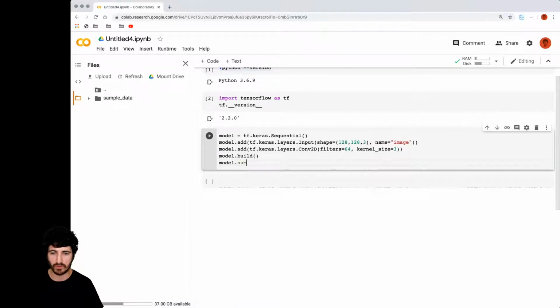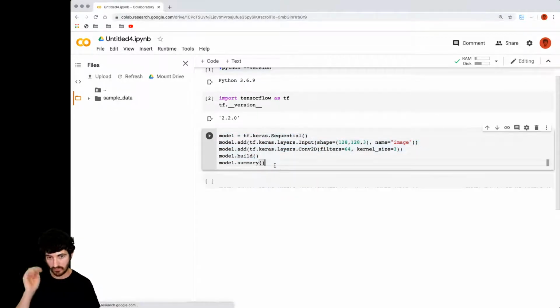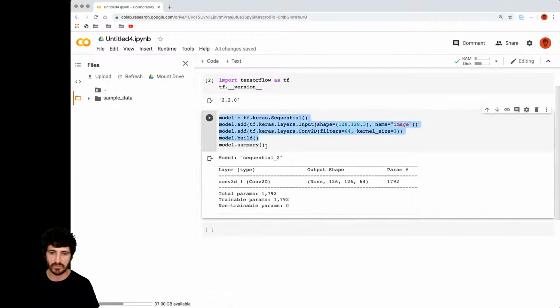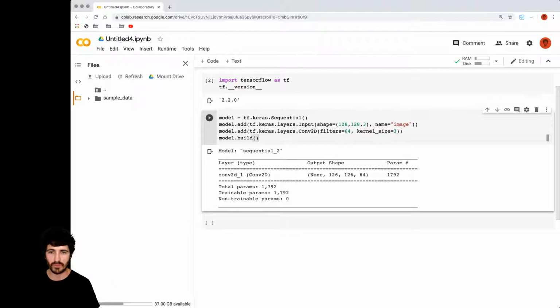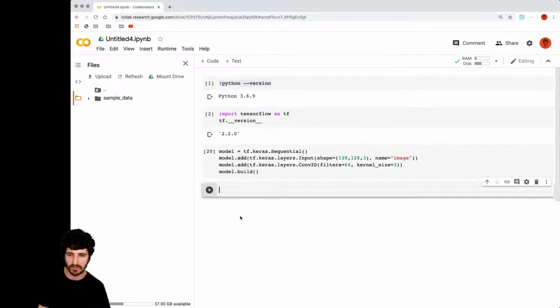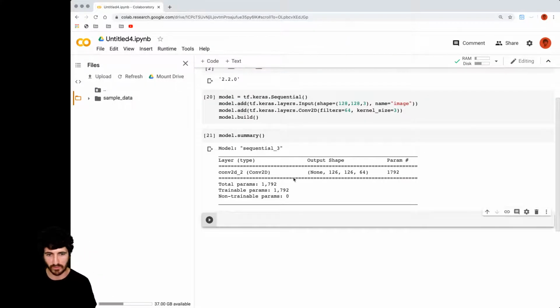But if we call model summary here, beware that this is fairly small code, but if I rerun the entire cell and don't put the model summary in a separate cell, it's going to run the entire code. So it's going to run these statements plus this one. But if you don't want to do that, because we're defining the model variable here, we can run this here. So no model summary is logged in there. And then we do the model summary here. And this only runs the model summary, so it doesn't run the other part of the code.